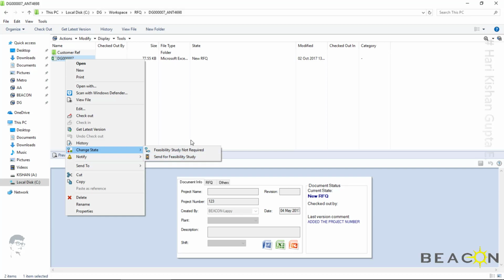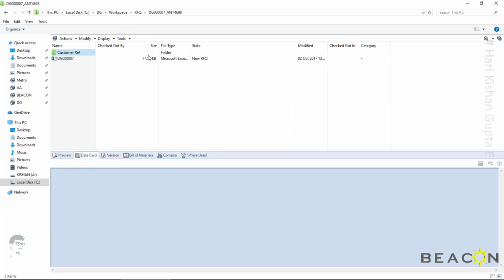Before that, to make sure, this is the folder which will contain all the details of the customer input. Whatever drawings the customer sends will be saved inside this folder.